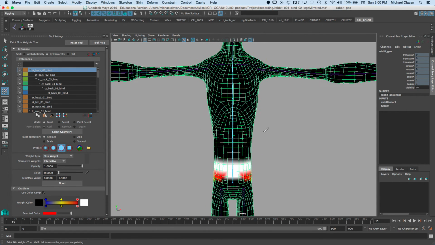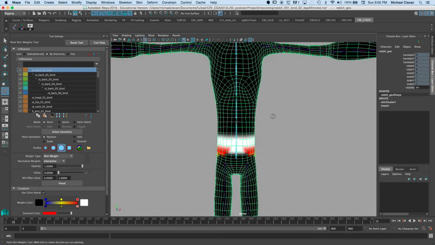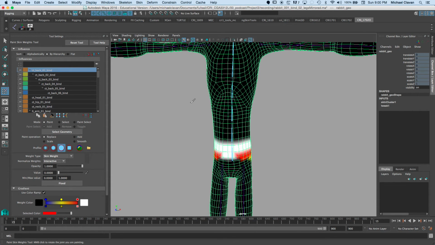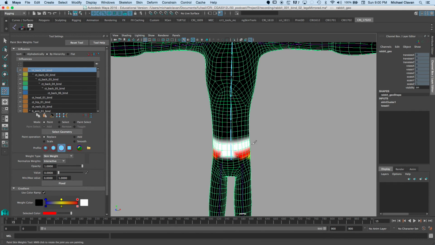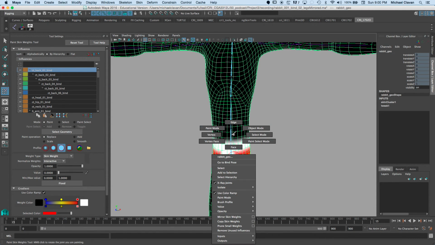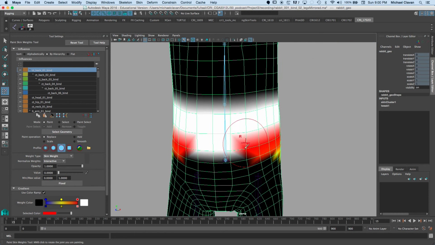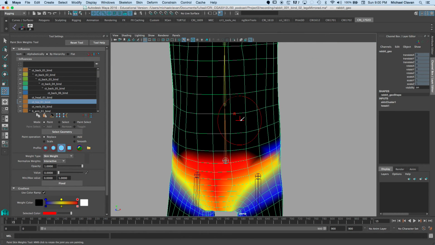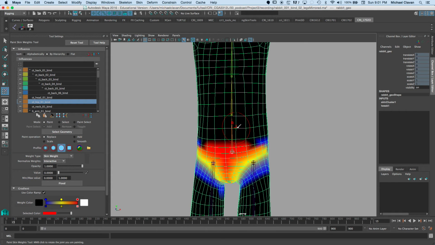So the technique we have here, we're going to actually use a smooth weighting tool to apply this. But before I apply my smooth weighting tool, smooth weighting is like smoothing, it's averaging between areas. Now this might be a little paranoia on my end, but I want to make sure there's some type of influences between my other areas on here. So I'm going to paint a little bit of weight. I'm going to go into add. I'm going to put a medium brush and I'm going to put only 10% on here. And I'm just going to paint up. I don't want to paint anything completely white. I just want to add some weighting on here.